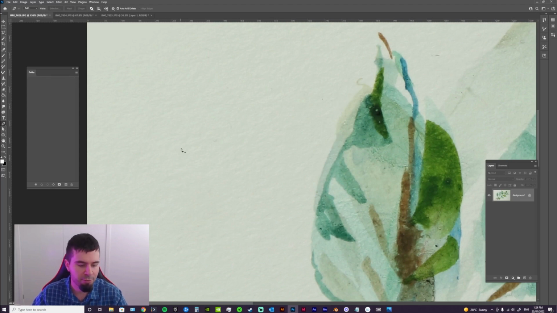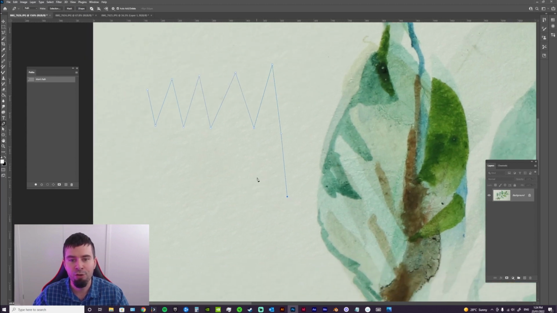I don't want to spend too much time on this because it's quite simple. When you are using the pen tool, let's just say you're making straight lines. You just click, click, click. All I'm doing is clicking. And as I've just shown you, if you want to make a curved line, all you do is click and hold and you can make curved lines. Though if you want to go back into a sharp line from a curved line, you can't do that because as soon as I click without holding, it's going to make another curve. So to get around this, just hold Alt and break that node and you can go back into making straight lines. So that is worth noting. So I'm just going to delete this selection because that's just an example.